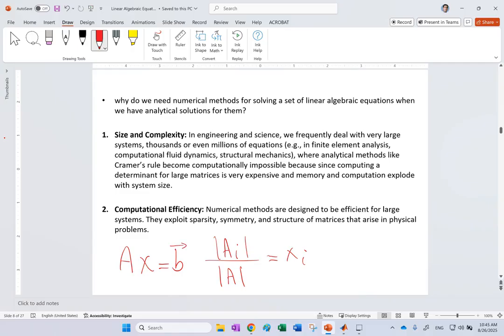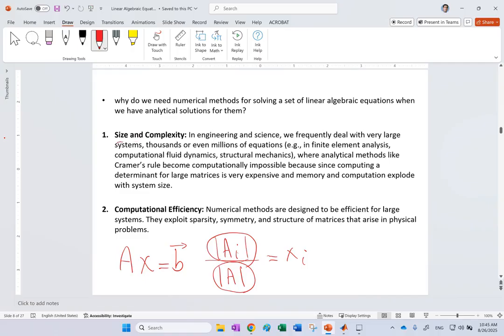And you can do that, right? And that gives you the exact analytical solution for each and every one of the i's. Why don't you use that? The problem is this is really good and works perfectly when the number of unknowns and the number of equations is small. You can easily calculate a 3x3 or 4x4 determinant, and it's not really hard. But if you have 2,000 equations and 2,000 unknowns, which happens a lot in engineering, for instance in a finite element analysis problem, that is not easy to calculate. Those 2,000 by 2,000 determinants are going to take a lot of time.